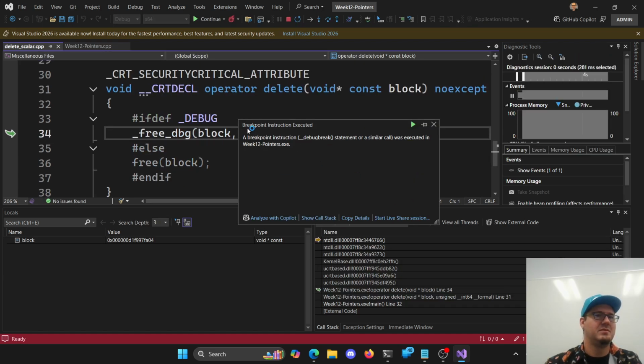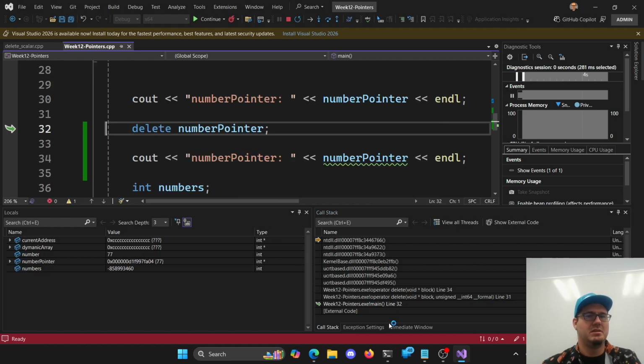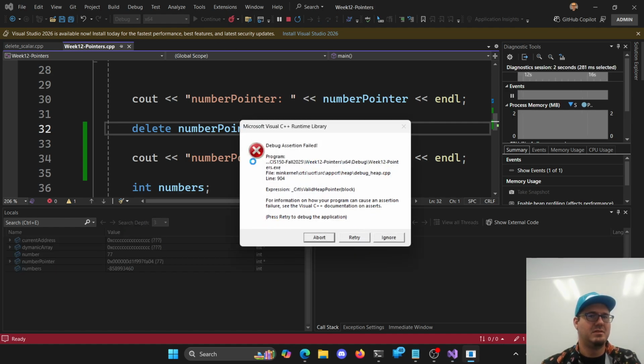Uh-oh, bad stuff happened. We broke our program. This looks like some ugly thing here, but here's the stack trace. This is where it broke. So somewhere at line 32 from my main program, it died. Right? And if we continue on, uh-oh, it failed. Oh goodness, I can't even click that. It's real sad.